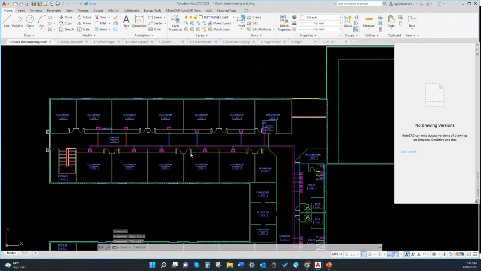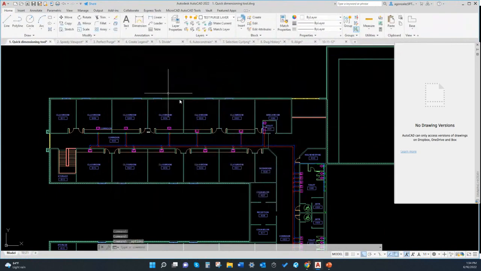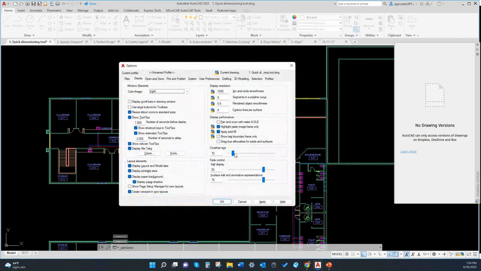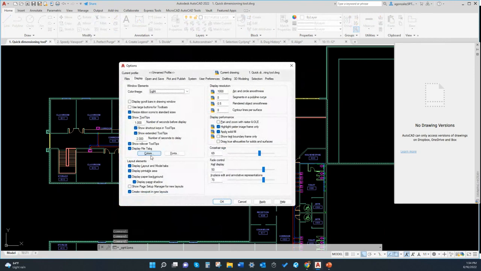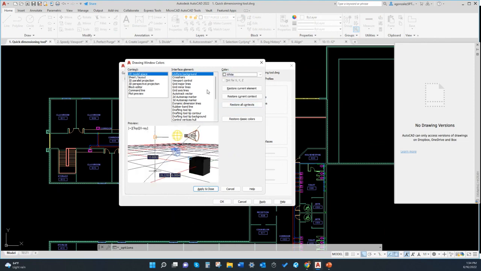Then let's say I would like to change my crosshair size, like my cursor, the size of this thing. So personally, I like it the way it is, but there are people that like to have it bigger. If I go back to my options, I also will be able to change some colors in here. The background, some people don't like the black color as the background color, so I'm going to do white.